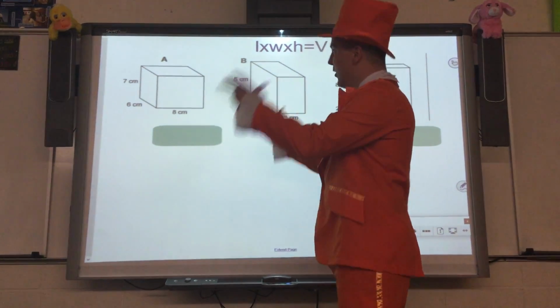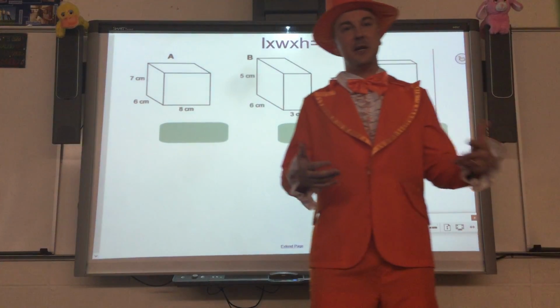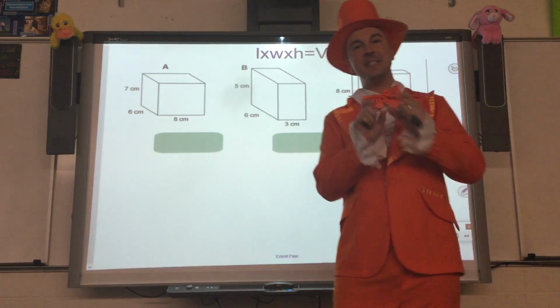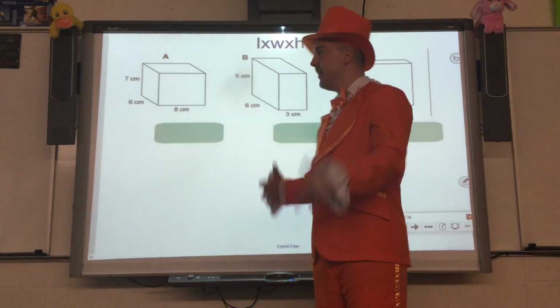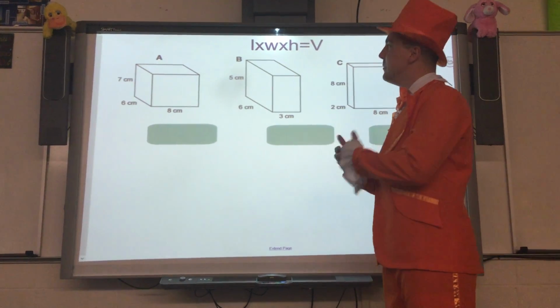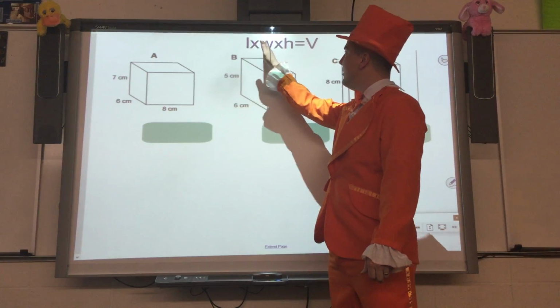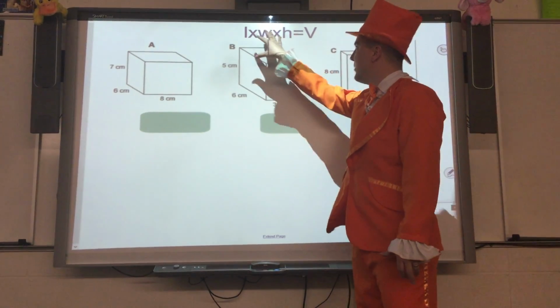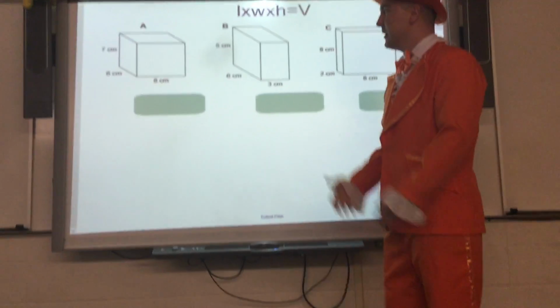So, today we're going to look at volume. Yesterday we spent some time using the cubes where you could count them and stack them, the easy way to count them. Now you're going to actually have to rely on the mathematical parts, and it's easy if we put the numbers in the formula. We're going to look at length, width, and height. All those multiplied together are going to give me my volume. So today, we're going to look at how far along is this and how wide is this.